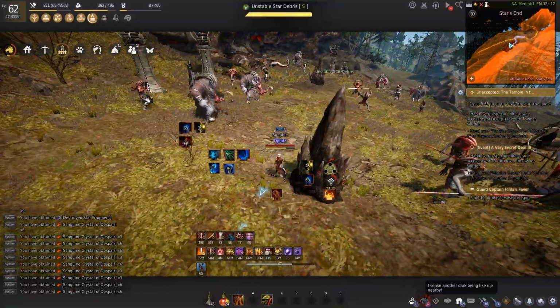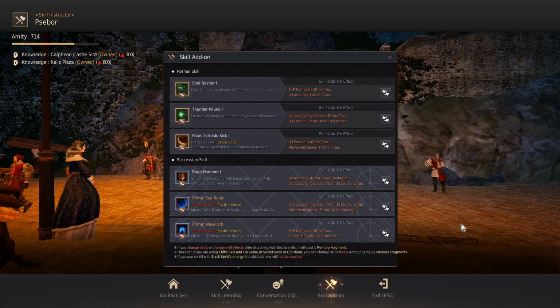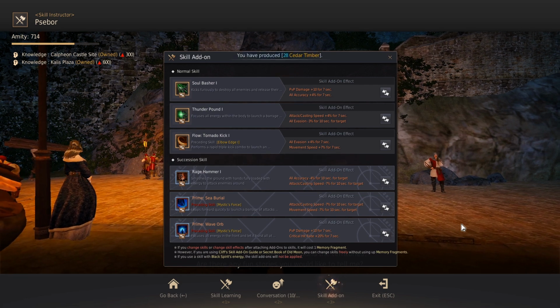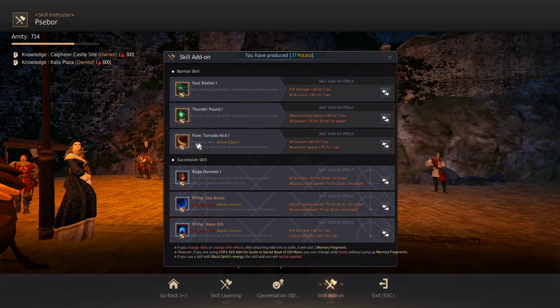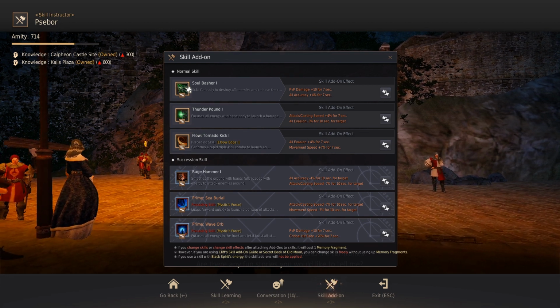So we're going to move on to PvP now. So let's move on to PvP add-ons, and I'll explain the logic behind these skill add-ons. So all these skills right here, you will spam constantly in PvP. That's why I chose them.